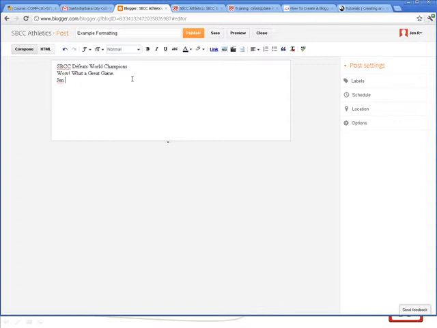And Jen Robinson was the best player on the field. I'm going to say SBCC, 5, other team, 0. So I've just typed in some basic information, and now I'm going to go through and format it.